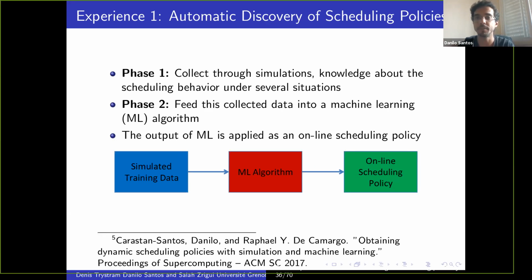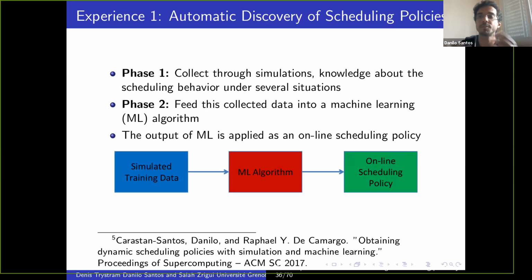And in this first approach, we try to see if we can use machine learning to create new ways to sort the jobs in the waiting queue. For this first experience, we created a 2-step approach. In the first step, we used simulations to try to observe the scheduling behavior under many different situations.